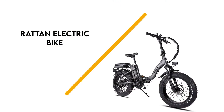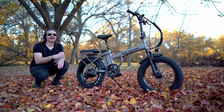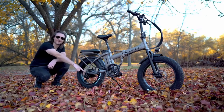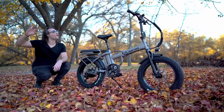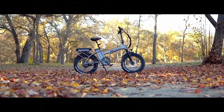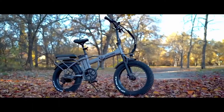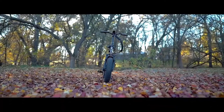Number 3: Rattan Electric Bike. The high-speed brushless motor powering this bicycle is a 48-volt and 750-watt geared motor. It'll achieve an impressive 28 miles per hour for a top speed. This will give you a range of 40 miles under full electric mode and 60 to 80 miles in assist mode. What makes this motor and battery system stand out is the high-efficiency design that gives you 50% more power.